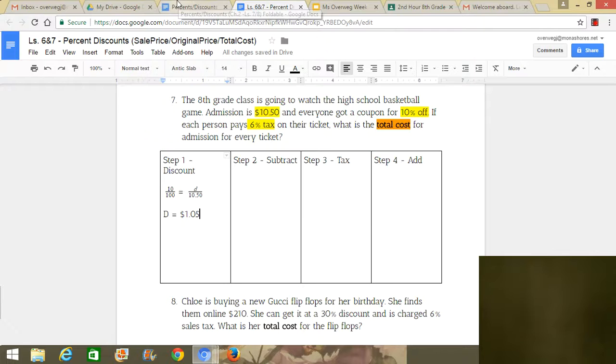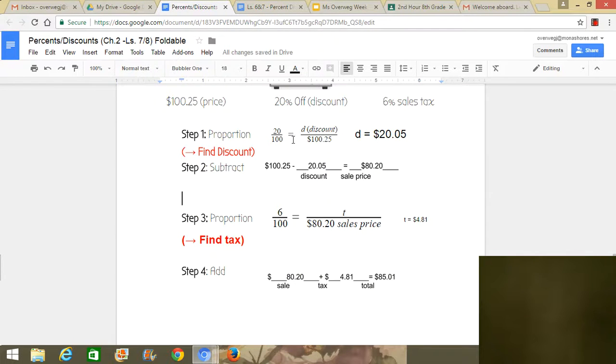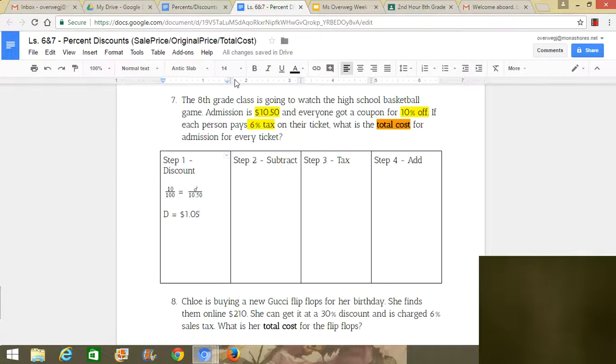So if we go back and we double check step 2, okay, it looks like we did that right. Step 2 is taking the cost, our item price, subtracting the discount. So let's do that. Let's look at step 2. So the cost of our item was $10.50. We need to subtract our discount, which was $1.05. To show that, I'm just going to add a little d behind that to remember that that was the discount. And now, go ahead and do that on your calculator.